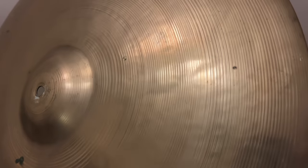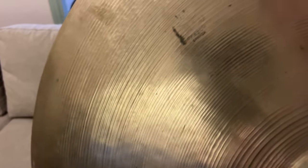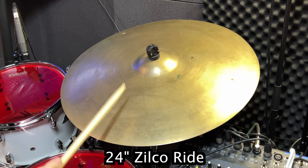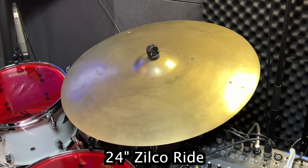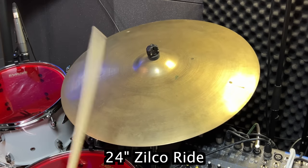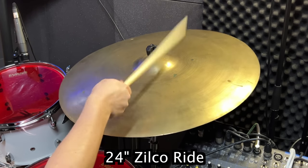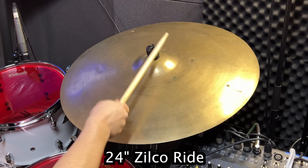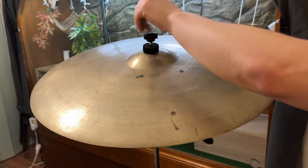You can actually see where it got messed up during production — it's got this big whoopty in it. You can see that they lathed over it, so it happened very early in the process. But instead of chopping it up and re-melting it, Zildjian just stuck a different name on it. Finished at Zildjian's Canadian plant, which later became Sabian. True story. Zilcos were an amazing way to get an almost professional Zildjian for budget money, but some of these sound pretty crap — it's hit and miss. I think this one's pretty good, and it's cool that it's a 24.